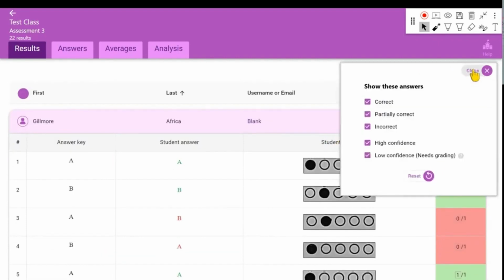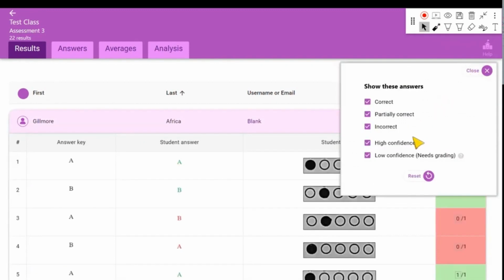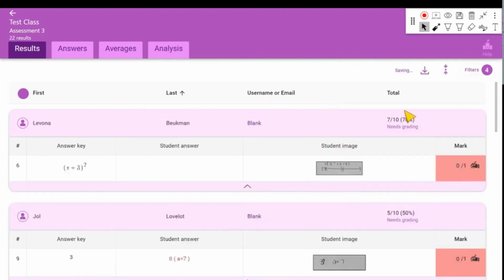So if I click on filters, it shows me that I can now filter out different types of questions. Over here, you've got the low confidence part, which is the critical thing that you need to look at. Low confidence means that is the part where it scanned and wasn't able to scan it with any certainty. So whenever you scan it the first time, the best idea is open up the filter, unselect all of these things, show only the low confidence.